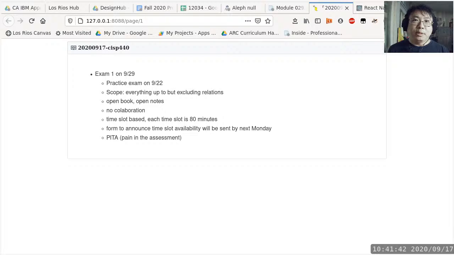Now, if you just want to copy and paste from within the document, like, this answer of mine is really close to the answer of the next question or the next part of the question, and you copy and paste within the same document, that is not a problem. I'm talking about copying and pasting the entire answer of a question, the entire thing. That would not be good. Now, for people who say, but I'm not really comfortable with using Google Document, well, now is a good time to get used to it. It's really just an editor. If you know how to use Microsoft Word or Notepad, it's no more difficult than that.